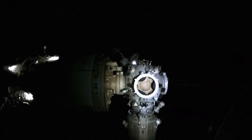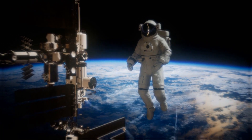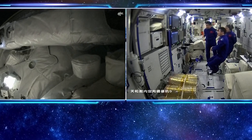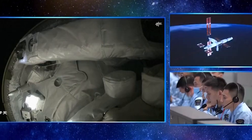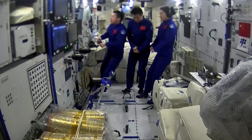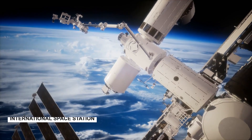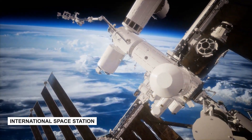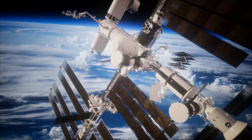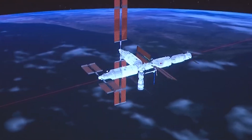The outpost has previously welcomed a number of cargo missions and astronauts, and a three-person crew presently resides there. More than 20 miniature laboratories with centrifuges, cold chambers that can reach negative 80 degrees Celsius, a high-temperature furnace, several lasers, and an optical atomic clock are on board. These will be employed to carry out experiments like those performed on the International Space Station, including studies into the health effects of prolonged confinement in low Earth orbit and strategies for preventing fires of diverse materials.